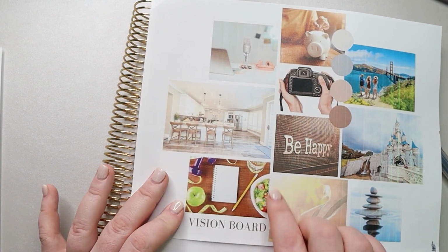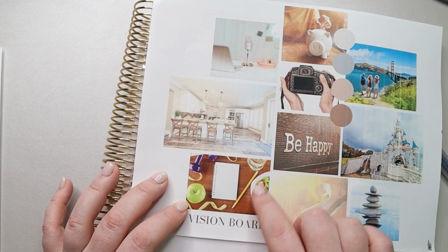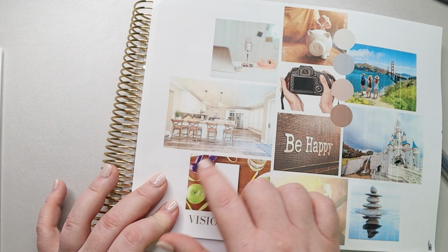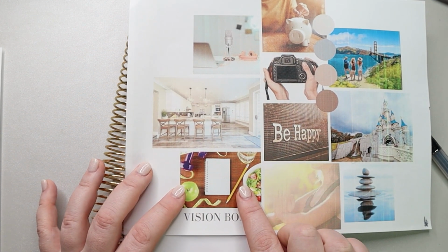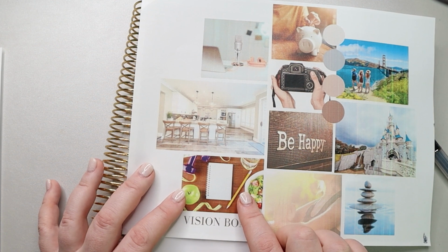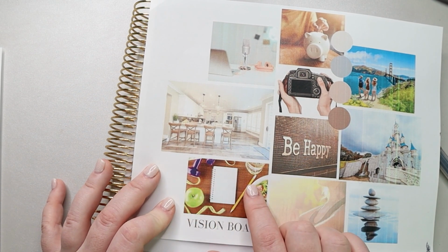And then over here, we have what I would say would be a standard health board. So it has like a nice salad. You probably have a bottle of water here. You have something to track. You have an apple for nice fruit. You have a tape measure and weights. So my goal this year with health is simply to support my body and being and feeling well and having energy. I would like to lose some weight as well because that should help me along that journey. But that's kind of where this is going.